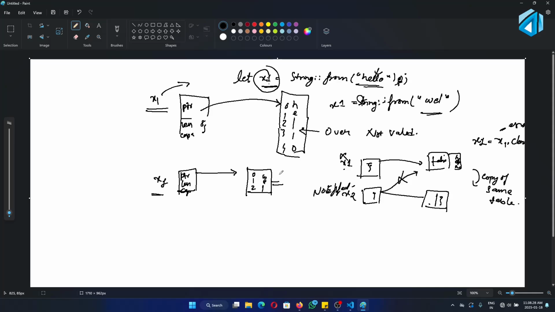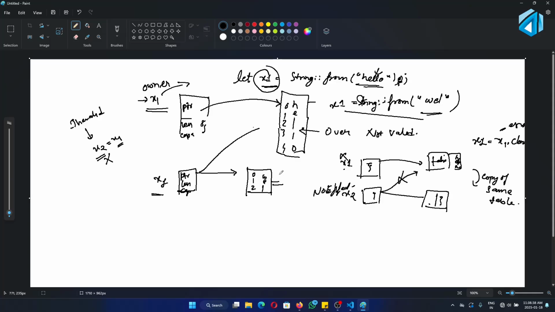So if we have initialized a variable with String::from hello, then this is how we change it using clone, and we can allocate to a different variable. So x1 will be the owner of this, and if we have x2 is equal to x1, this will be invalid, because x1 is the owner and x2 cannot directly take the ownership.